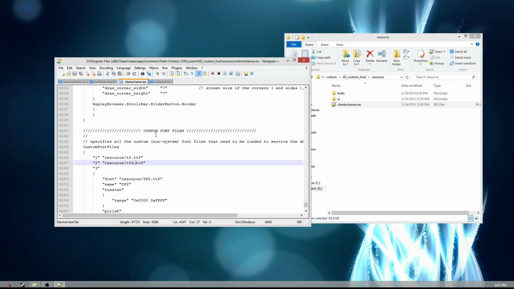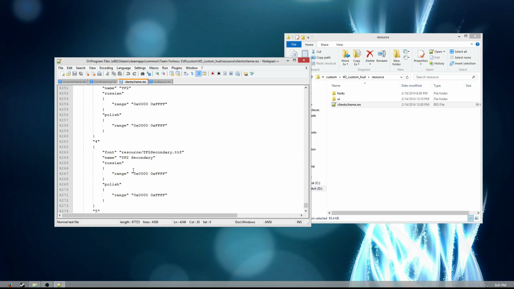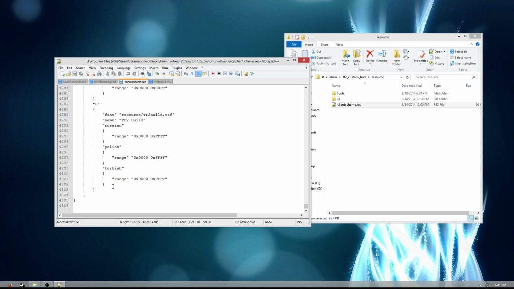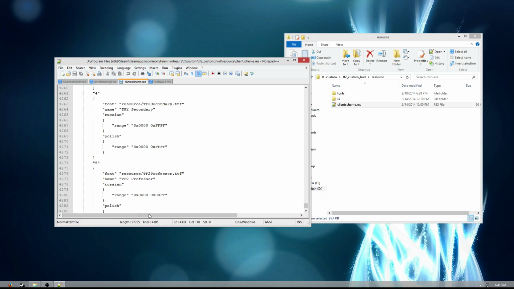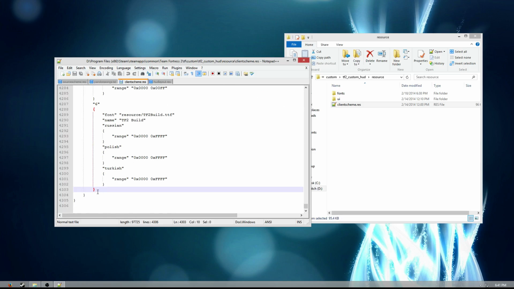So once you find this custom font file directory, you'll see all the TF.ttf font definitions, and we'll scroll down to the bottom. You can just ignore all of this for right now, because it's pretty much irrelevant for what we're doing. And you need to find the line, I believe by default it's 4303 if you haven't done anything to your ClientScheme.